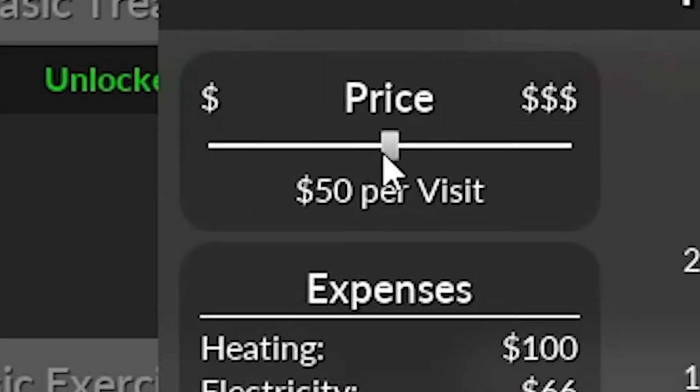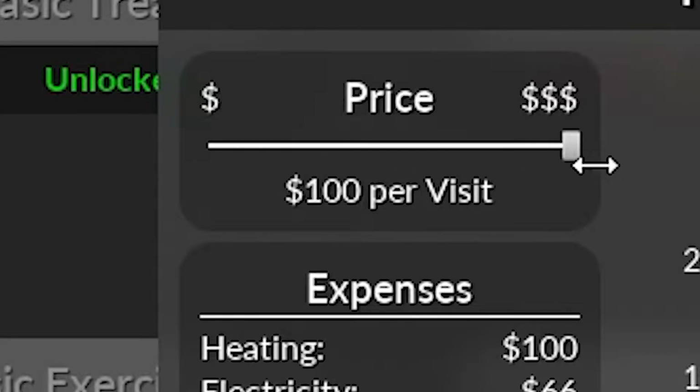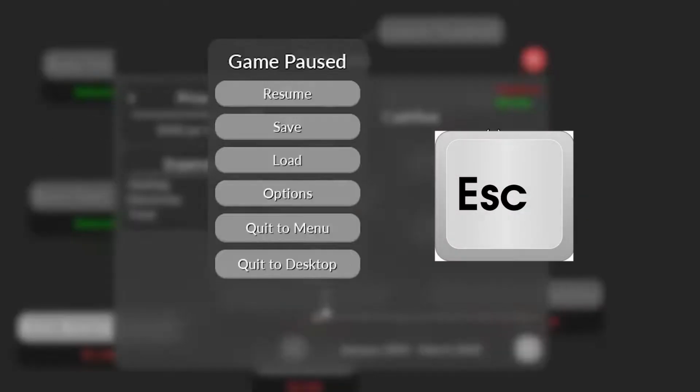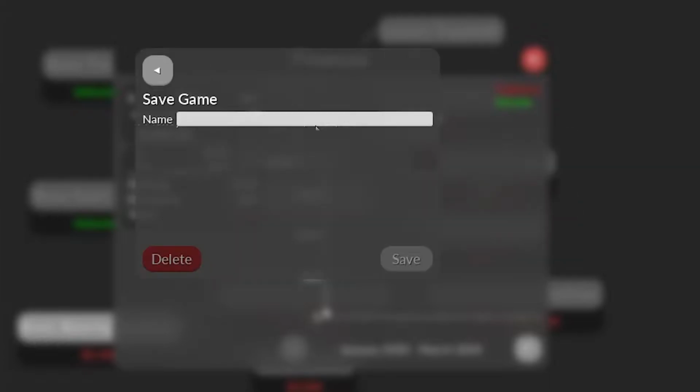I want to get down to what I really wanted to show you guys. So basically right here, you get the slider that indicates how much you charge per visit. And basically if you move it to the right, it only maxes out around 100 per visit. Interestingly enough, what I've noticed is if you go absolutely crazy on this thing while holding the escape key, go ahead and actually try to save the game. You can name it whatever, it really doesn't matter, and then just click on save.